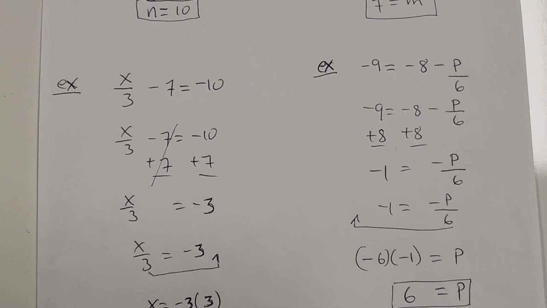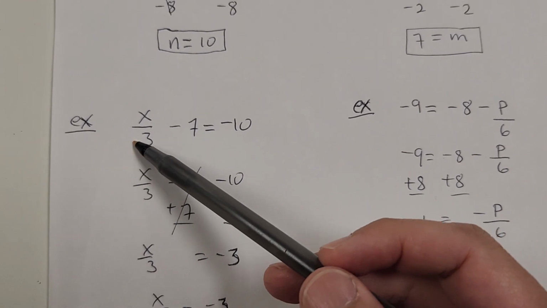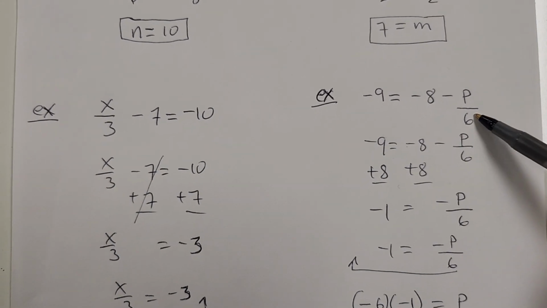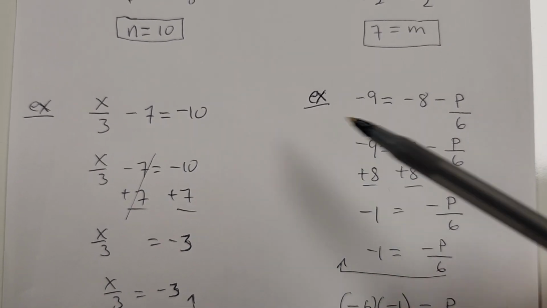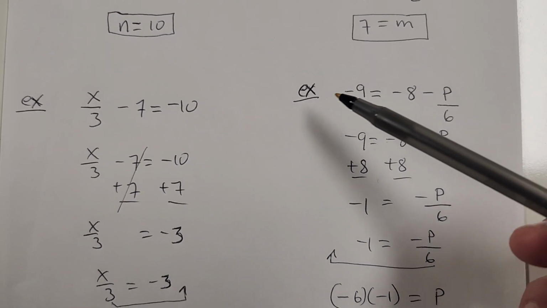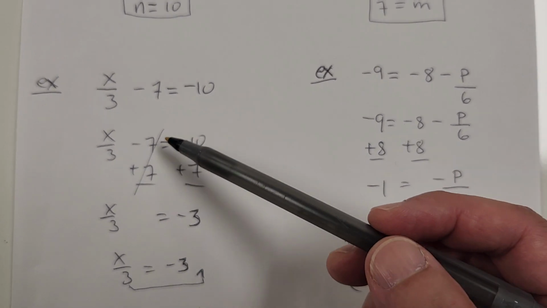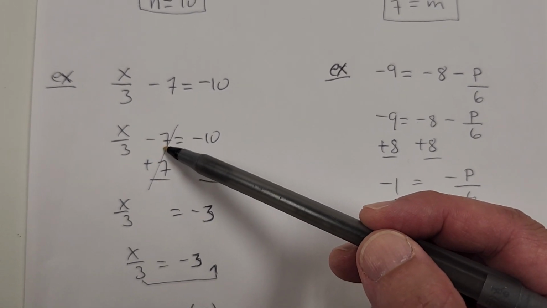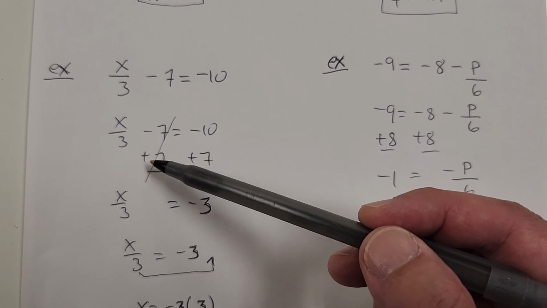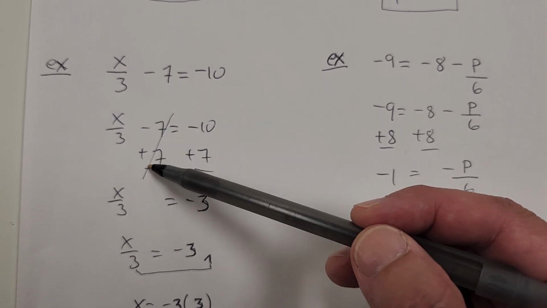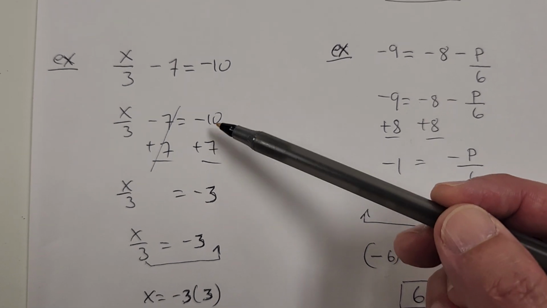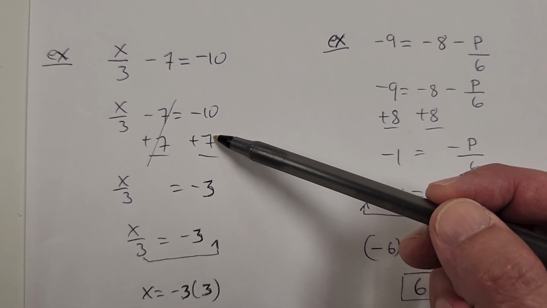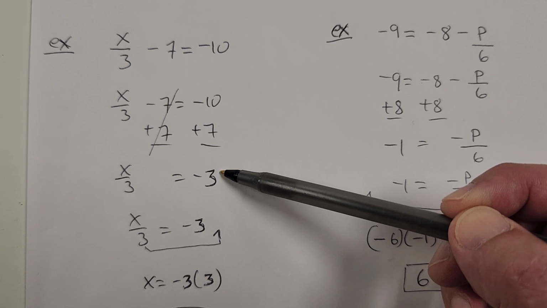same situation where you have the letter on the left, and the letter on the right. Again, letter on the left, move everything to the right. Letter on the right, move everything to the left. So here I have -7. When you move this, it must be +7. Always the opposite. Okay, so opposite on both sides. So -10 + 7 gives me -3.